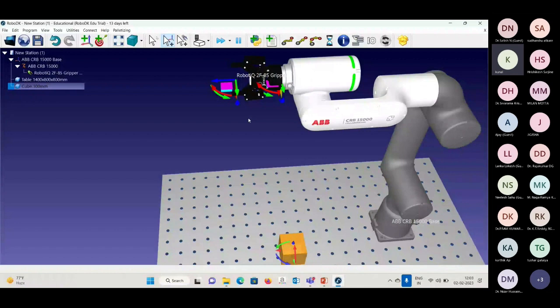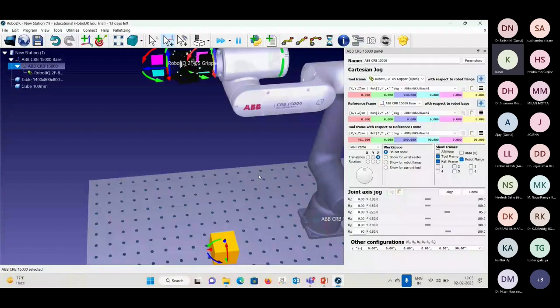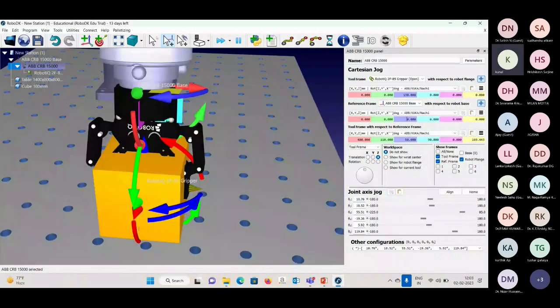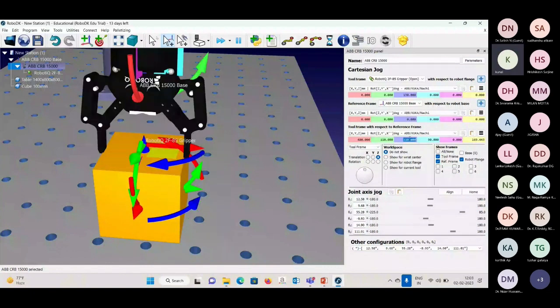this cube. If I take it to 90 here, 90, and now I say get with the robo. See here, perfectly you can see both the reference frames, the red and the green, are matching. Like this. Now you can see here it doesn't go through the object.